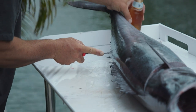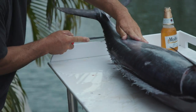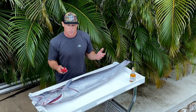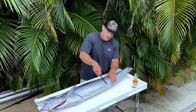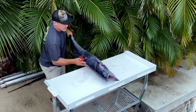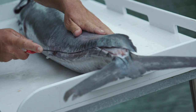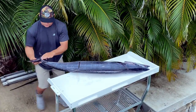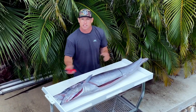I'm just going to cut right down along the dorsal, all the way down to the tail. Now, people do it different ways. What I like to do is take it in sections depending on how big the fish is, so I'm going to take a third cut right down, and come back around, all the way down through the belly.